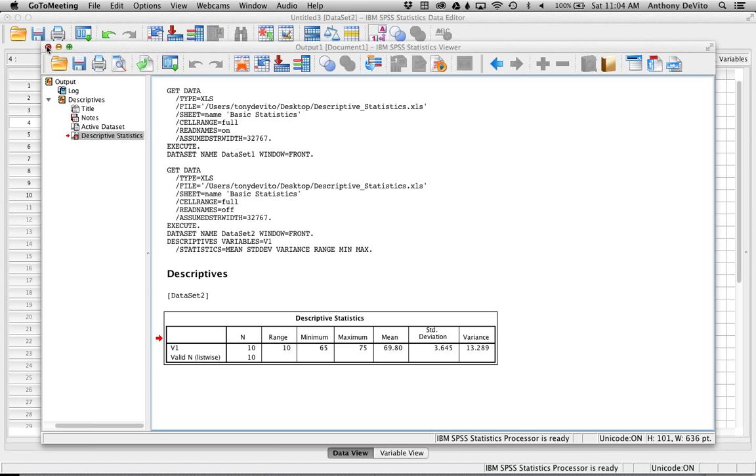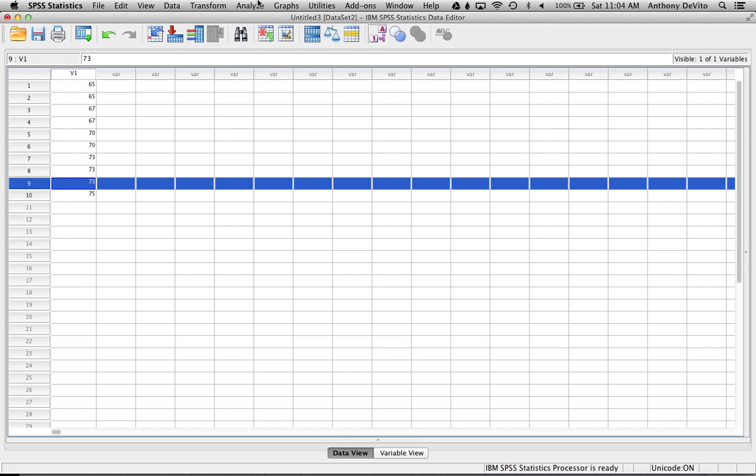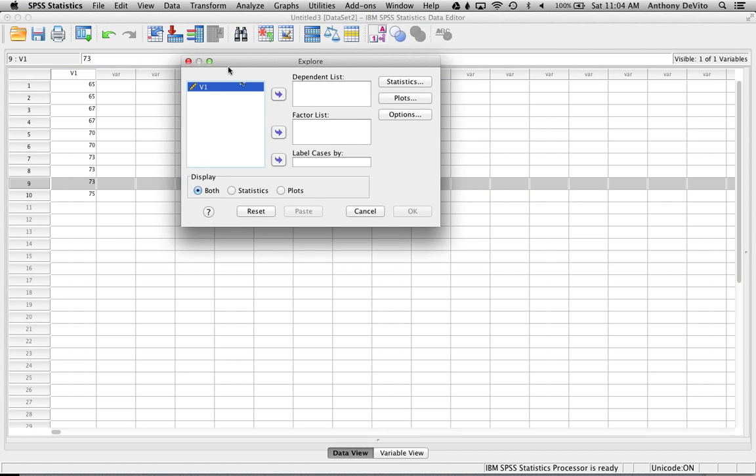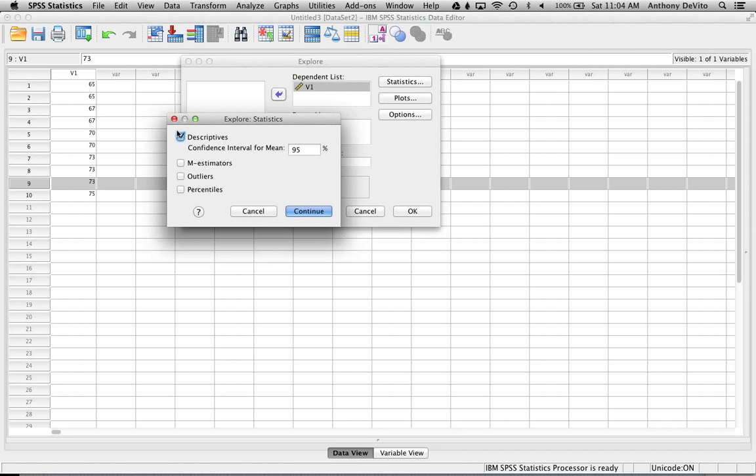Okay, so now if you wanted more detailed statistics than this, you don't have to, but I'm going to go back to the data page. I'm going to click on Analyze, Descriptive Statistics. I'm going to go down to the next choice, which is Explore. It basically is asking you for similar information, which variable you want to work with. The variable I want to work with is this one, which is the age, which I just imported. Okay, whatever it happens to be, maybe age. I'm going to move it in there, and I'm going to click on Statistics, and it's already set up to do all the statistics, like the descriptive statistics.